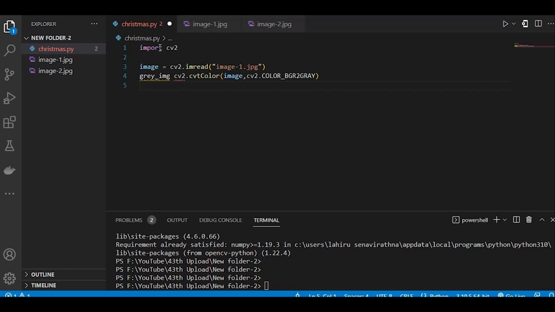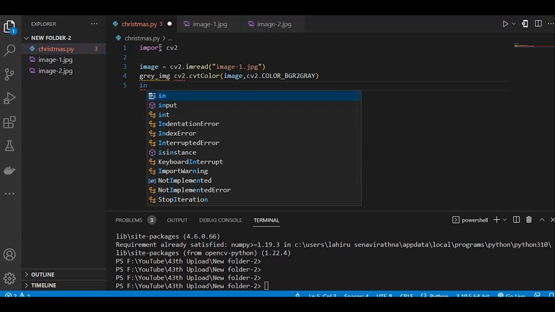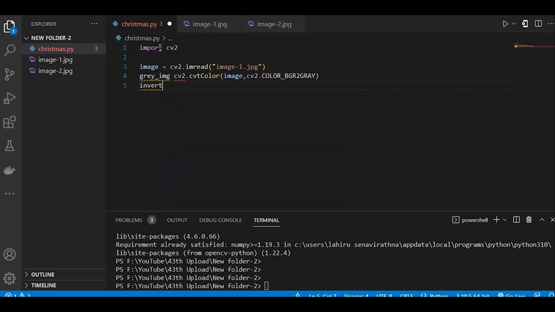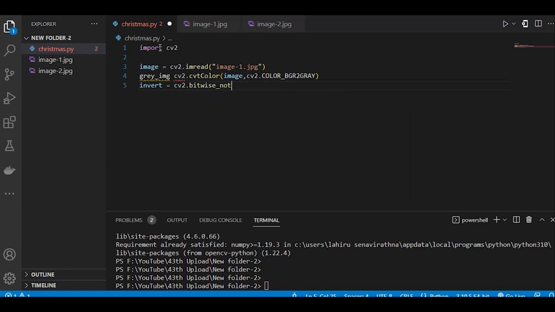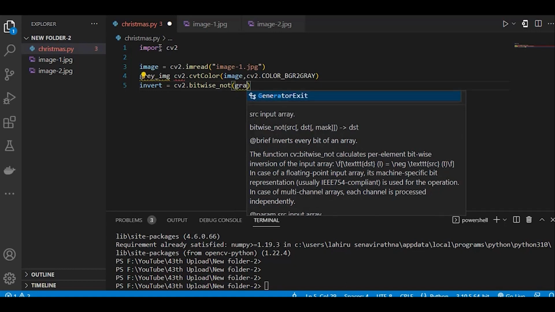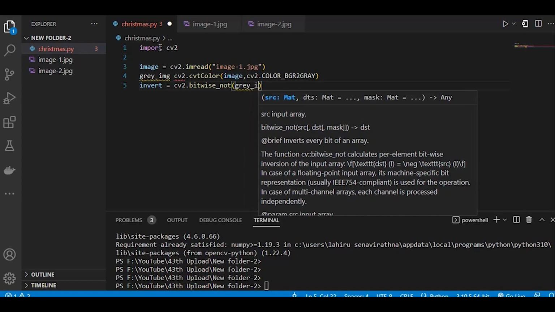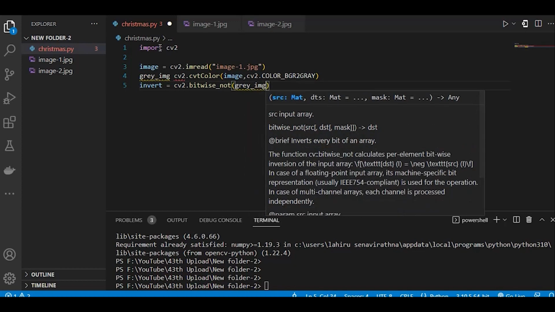Then I want to invert the grayscale image to create the negative. I use cv2.bitwise_not on the gray image.